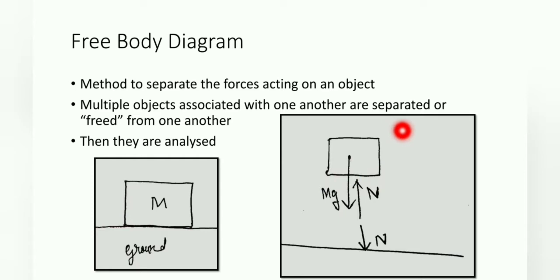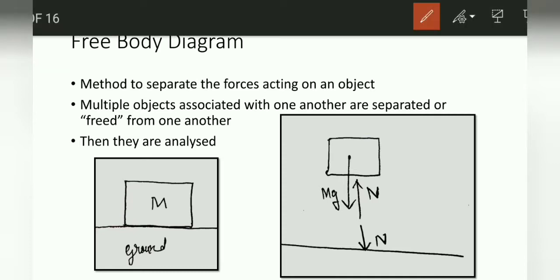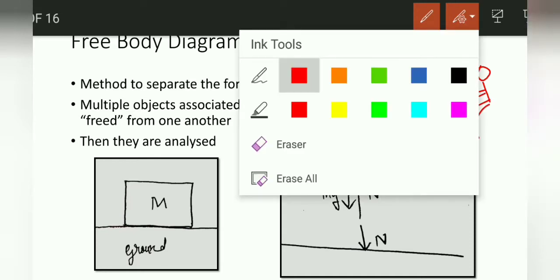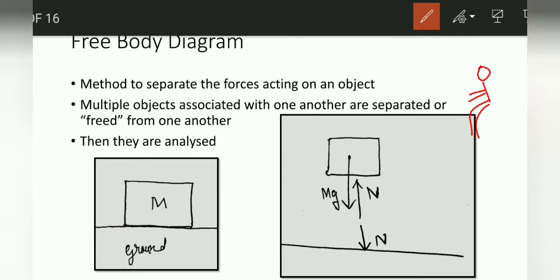So what are the forces acting on the object? See, there is mg, that is mass into g, and there is normal reaction N. Now what is this normal reaction? Suppose this block of mass m is kept on the ground, or let me give you an example. Suppose you are sitting on a chair. Let me draw it. I am drawing the chair with orange. This is the chair and your feet is off the ground. Your feet is not touching the ground.